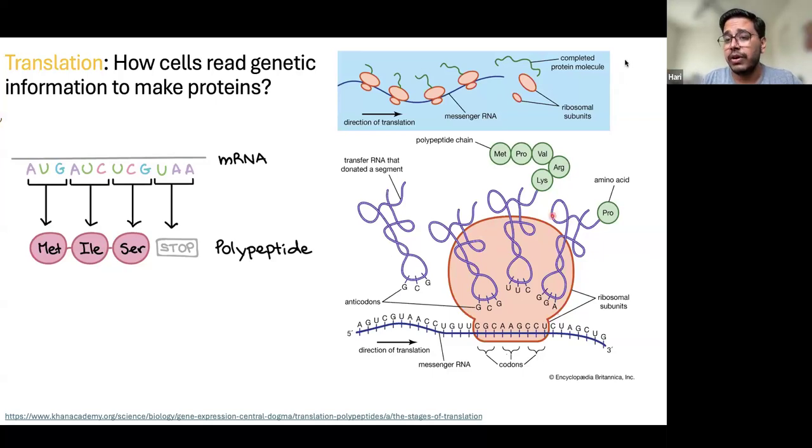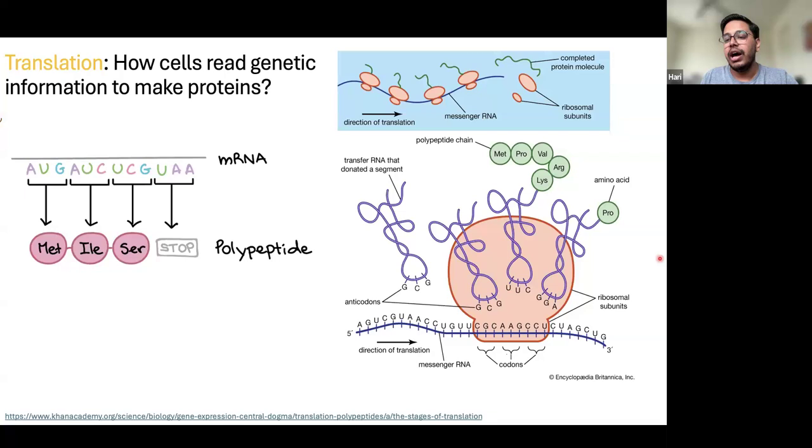This step also requires another nucleic acid called the transfer RNA. The transfer RNA is responsible for bringing the amino acids from the pool of amino acids to the ribosome. And the ribosome has the ability to detect what the codon is, and corresponding to that, the tRNA will have the anticodons, and it will recognize which tRNA should be included for the process of translation.